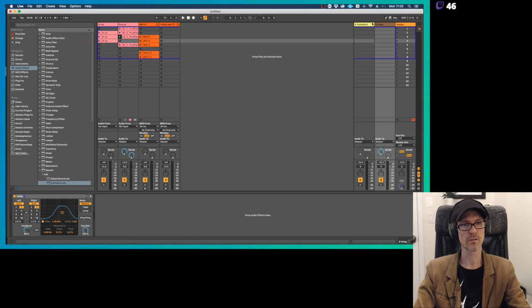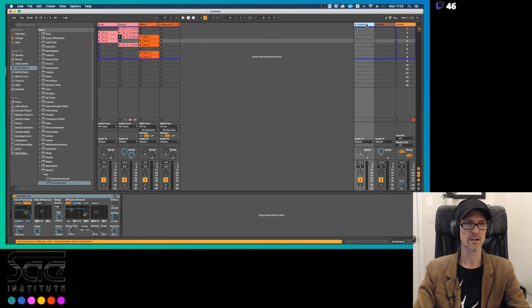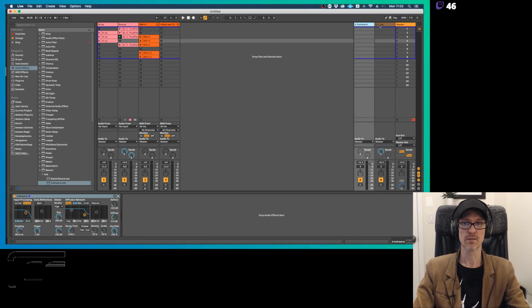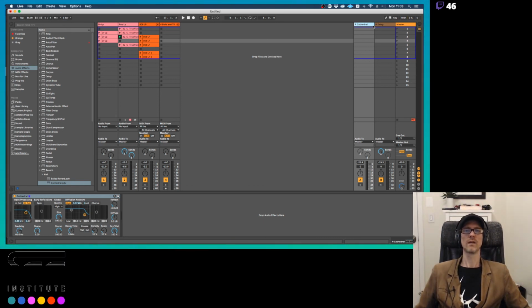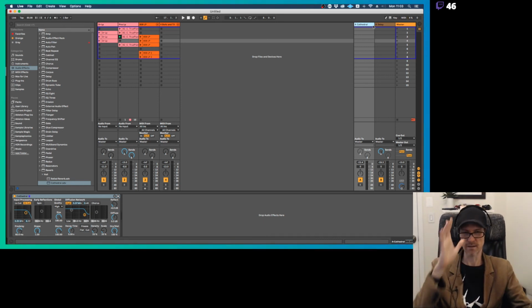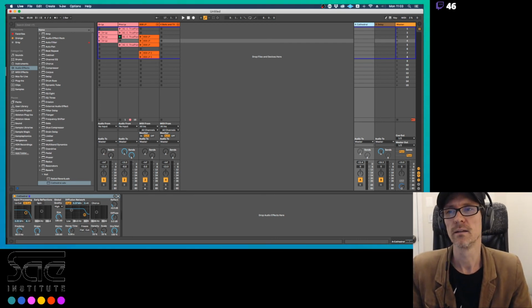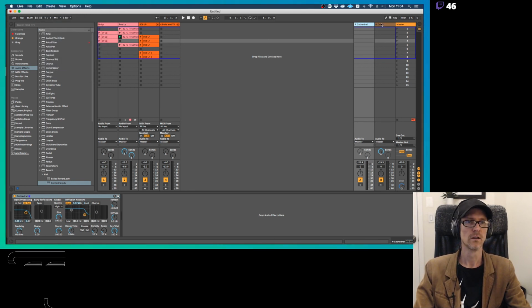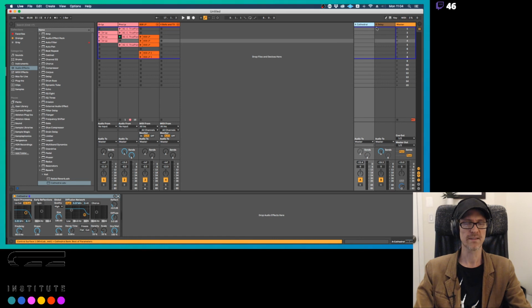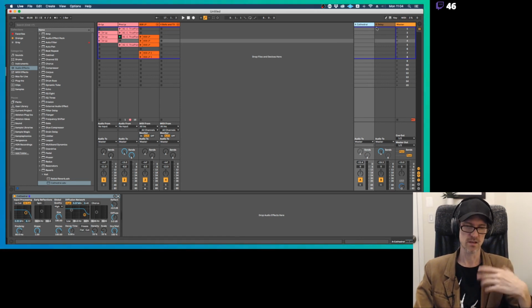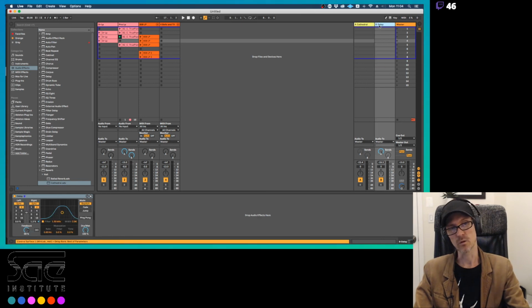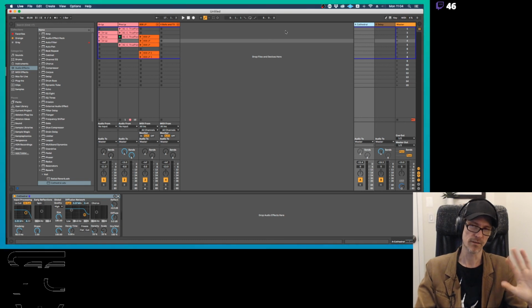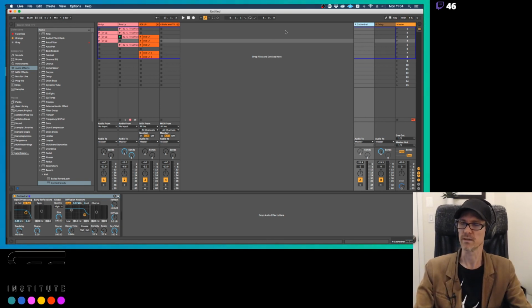And these are my returns over here. So remember in Pro Tools and Logic and all that stuff, you have your aux channels. Well, Ableton Live does not have aux channels. It only has 3 types of channels. It's got audio tracks, MIDI tracks, and return tracks. And the return tracks are right over here. These are basically what you use for your send effects. So like you'd use aux channels in Pro Tools, that's basically what you're doing here. But you can also use audio tracks in Ableton Live as kind of aux channels. And we're going to talk more about that when we talk about subgrouping and stuff like that.